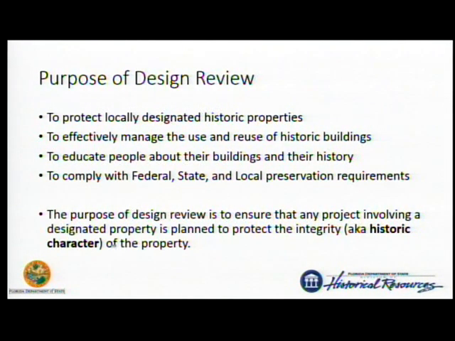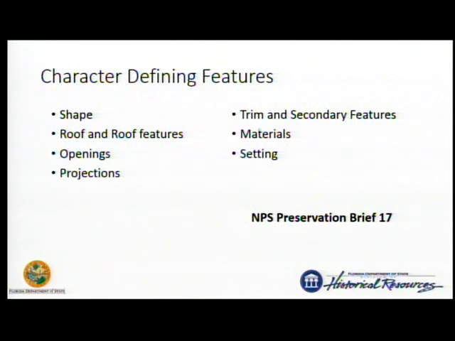What we're trying to do is preserve the historic character of the property. So what makes that building significant? Now, historic preservation and architecture are linked because that architecture is going to reflect what makes it historically significant, or reflect the value that it provides to our communities. This is what we call historic character. How do we define historic character? By this. These are our character-defining features.